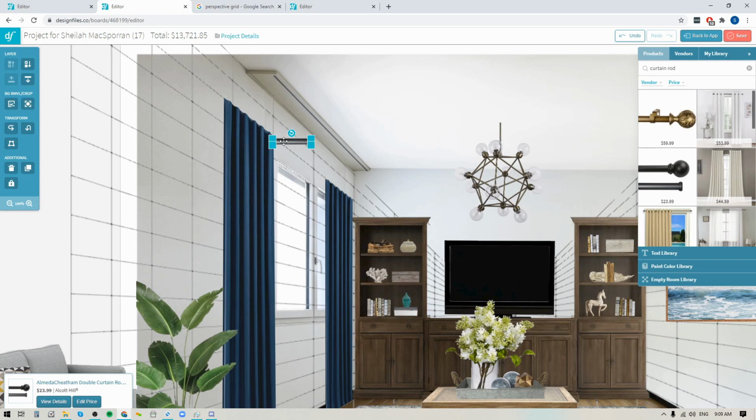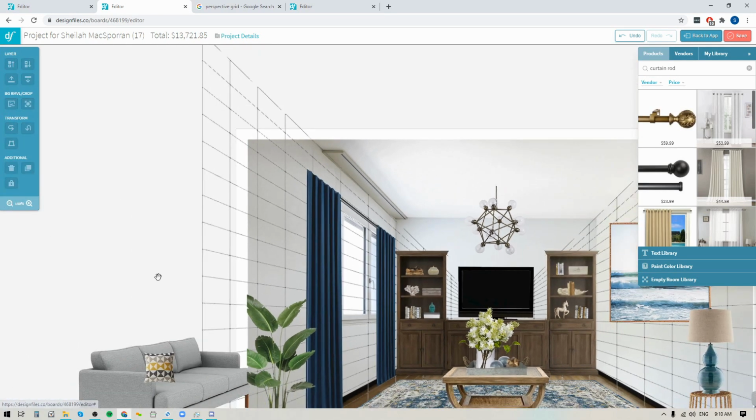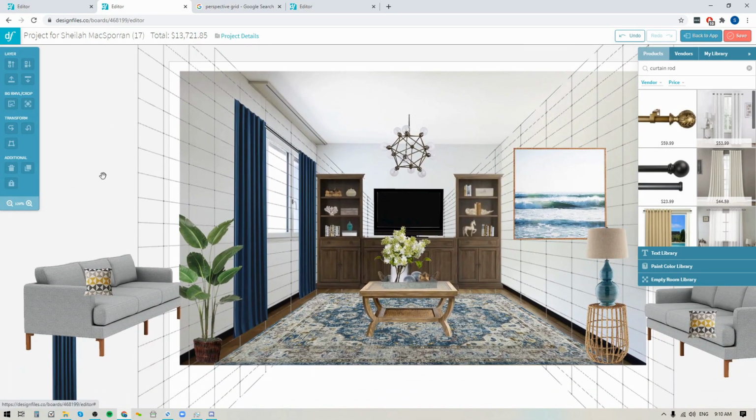I'm going to line up the curtain rod, and then I'm again back to the Distort tool, and I'm just going to pull it down, and I'm still going to use that perspective grid line right there as my guide. That's going to ensure that everything is working along the same correct angles that I need for this particular space. And I'm just going to thin out that curtain rod right there and apply it. We'll zoom back out, and that's looking pretty good.